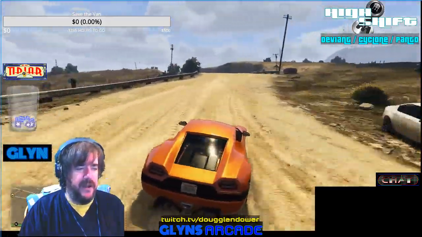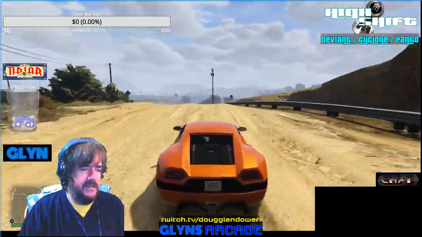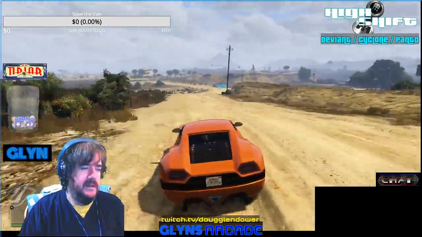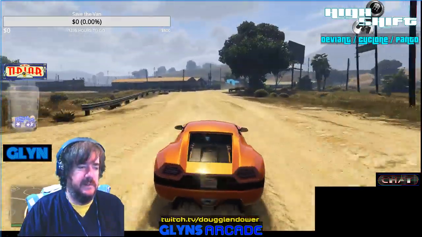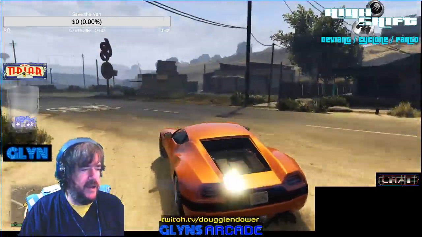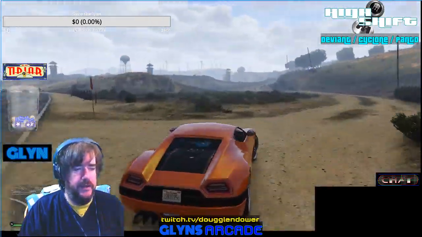On dirt, the car's fine. If anything, the slippy slidiness of dirt is helping that understeer problem. Surprisingly enough, the Coil Cyclone's a little bit fun on these dirt roads. I mean, genuinely a pleasure to drive, actually. That section was butter.